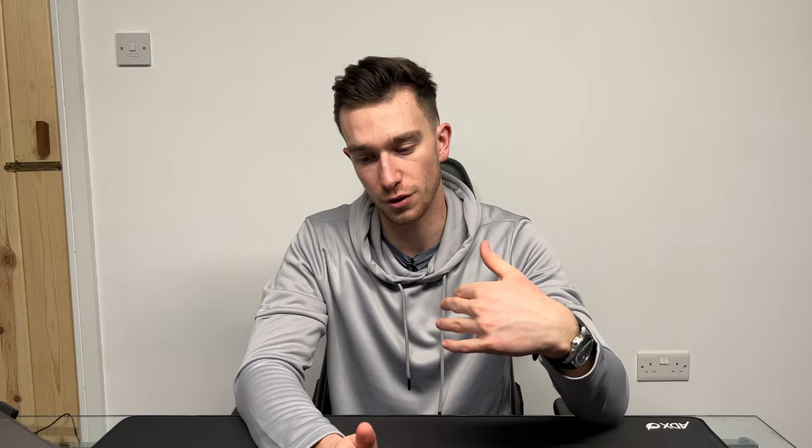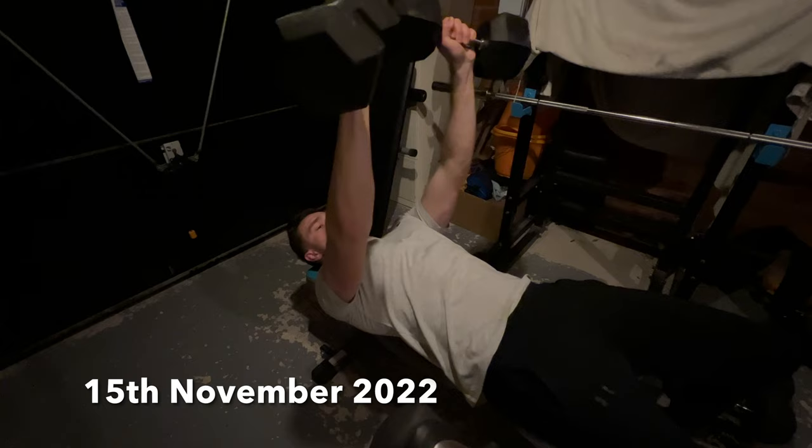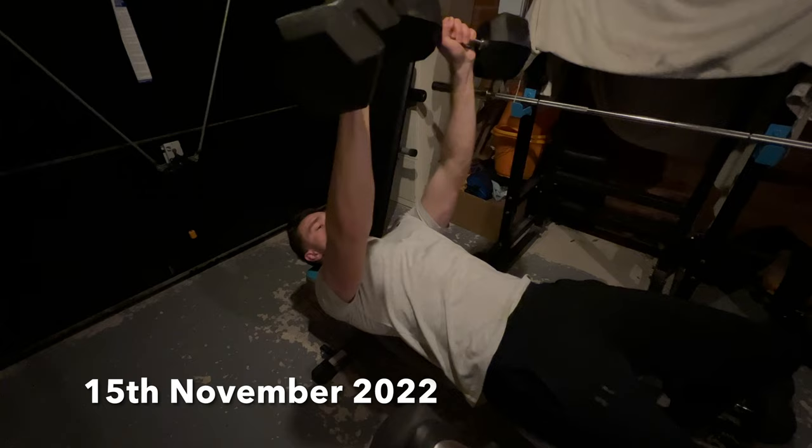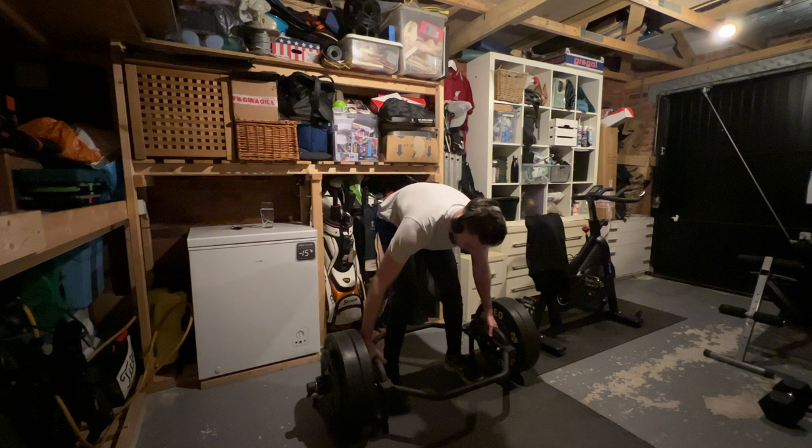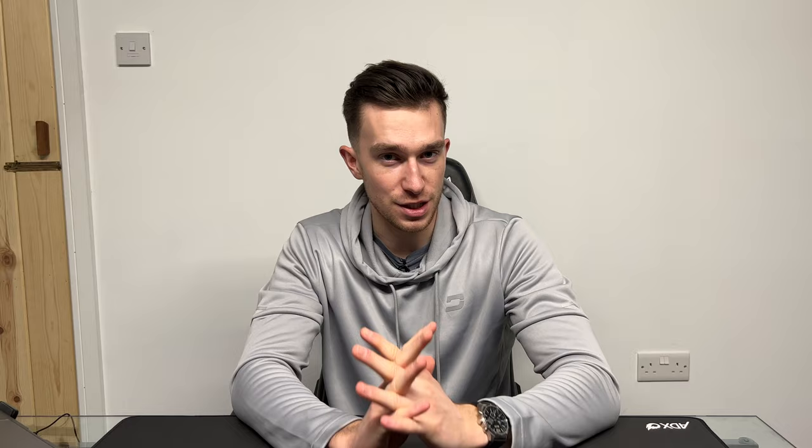But I stuck to the process — three workouts a week: two workouts from what John gave me, and one we called a beach workout where you'd just do arms and everything else guys enjoy doing. The other two were specifically designed to increase swing speed. Over two to three weeks, I started to really get a good hang of those exercises. That meant I needed to increase the load, change the exercises to make them harder. I kept going with that, adding more weight and making them harder, and then I noticed a big difference when I went and practised and played. A huge difference in fact.